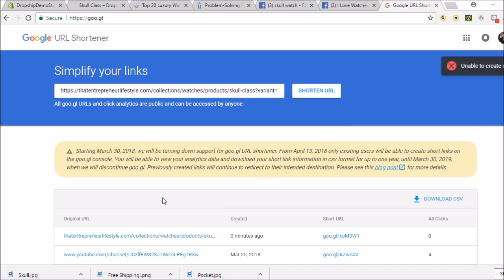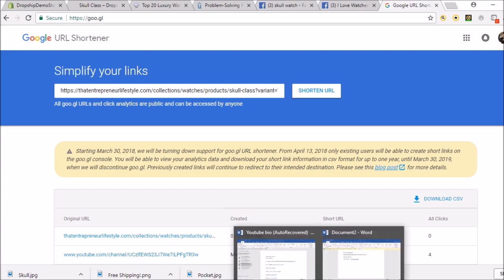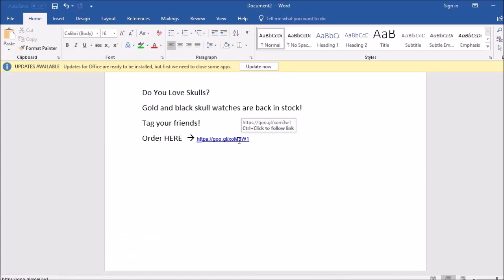It won't shorten it here because I've already done it down here before, but it'll just shorten it to one of these, and then you copy that, and that's exactly what I have right here. So this link will click through to the product page instead of being a big long link. People don't want to see that in a Facebook ad, so this is just a lot cleaner. It's a URL shortener.